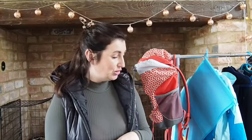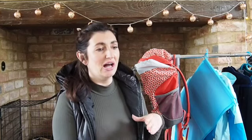Whilst we're waiting for Olivia to jump on this video and show you how she's going to pack and what she's going to pack, I'll just go through a few of the essentials that she actually needs to pack rather than what she's going to choose. I feel like I have to be involved with some of the packing for the weekend, because I don't want her rolling up to PGL on a wet and rainy day in a pair of cycling shorts and a t-shirt.